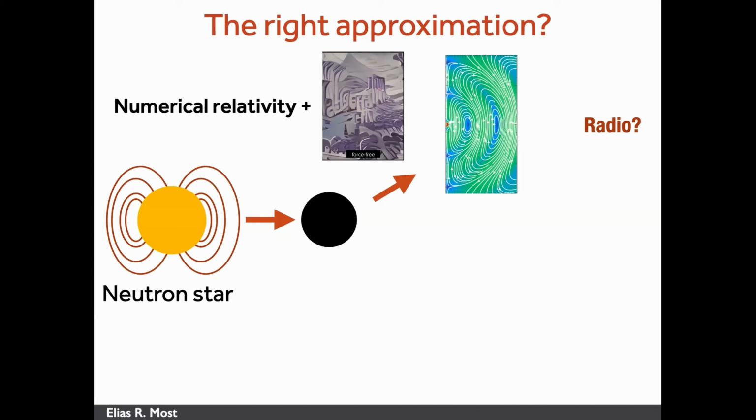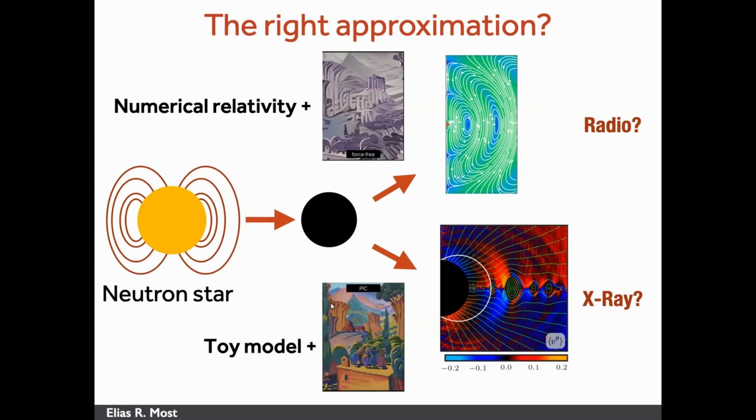So if the neutron star collapses to a black hole, and you use numerical relativity, this very brutalist drawing style, the answer you get looks like this. You see something that looks like textbook dipole radiation just propagating out, and you would say, well, maybe there's some curvature emission going on, or maybe shocks with something in the ambient medium. So should I ask my radio observer colleagues to go and look for this? Or option two: if you talk to high energy plasma physicists, what they will tell you is, no, this picture is all wrong. You should put in the approximation where you put all the color in, but you get all the scales right. So rather than simulating the far scales, where the black hole is roughly here, you simulate only what happens close to the black hole.